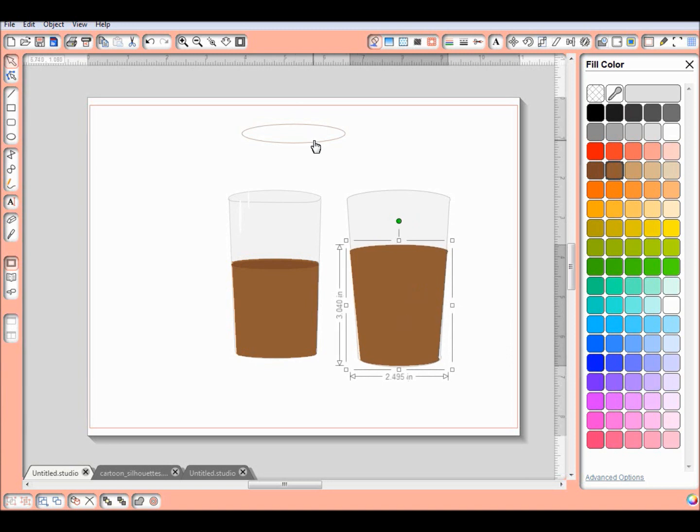And this one here, we know is going to be our rim, but there's going to be a problem when we go to cut it.